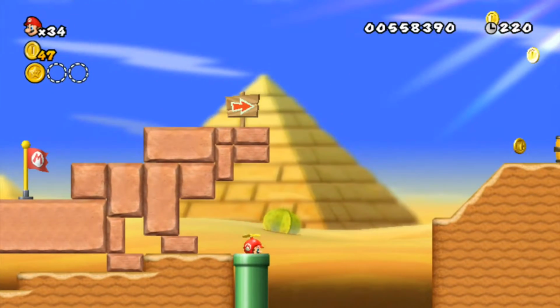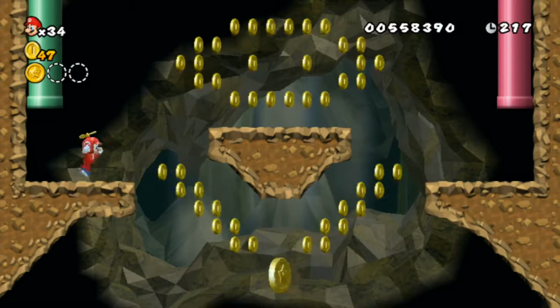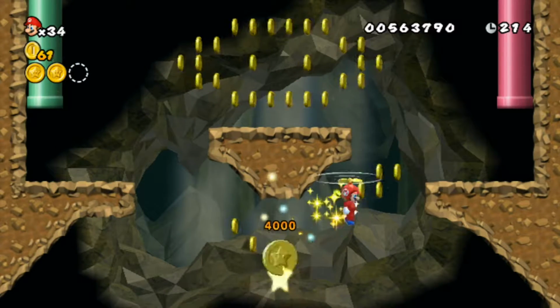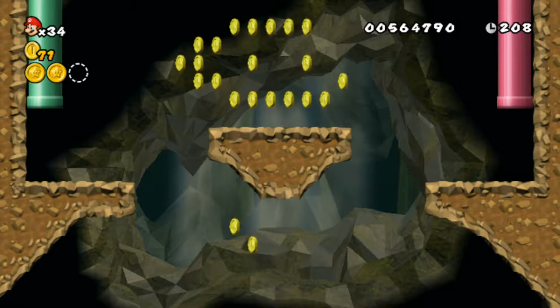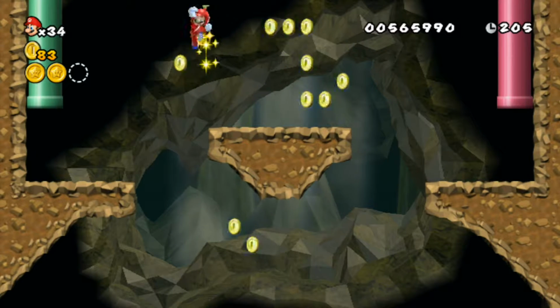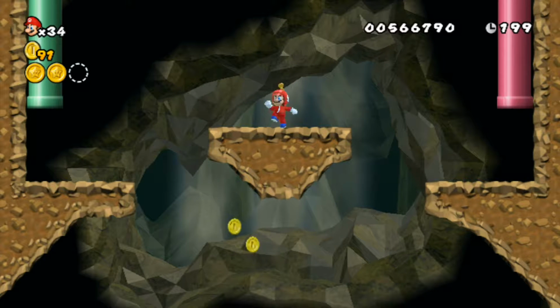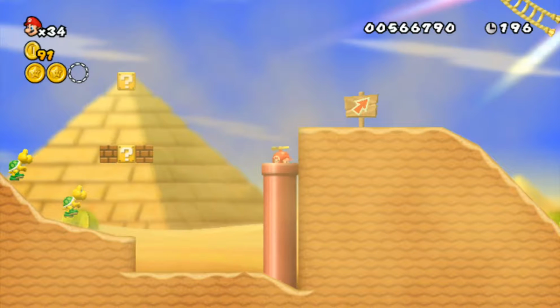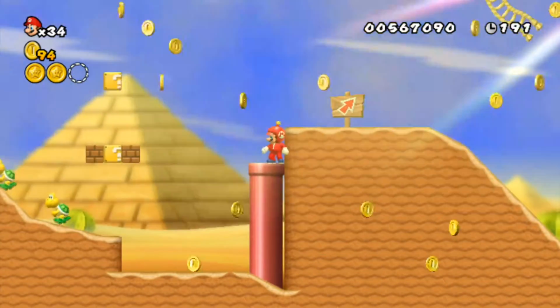I'm gonna go right down here and see what's in here. Oh! Looks like we got another coin. Alright. Whoa, that was close. But we got it. Man, that was crazy close. I got paranoid. You know what? We're gonna leave those alone. I don't wanna die. Okay. Let's see what we can do here. We only need one more gold coin.